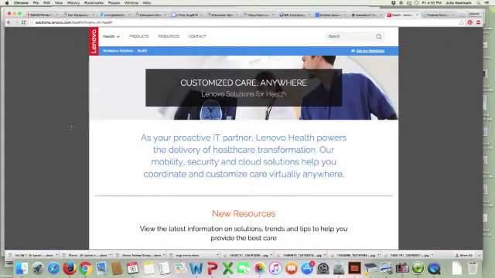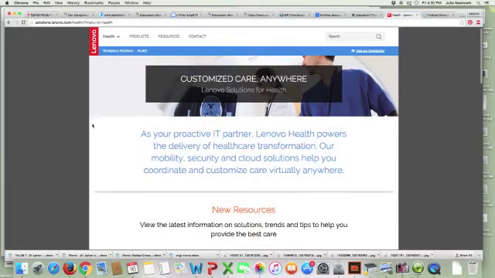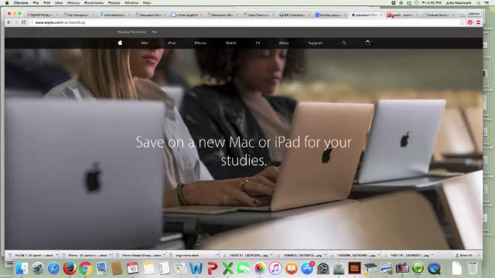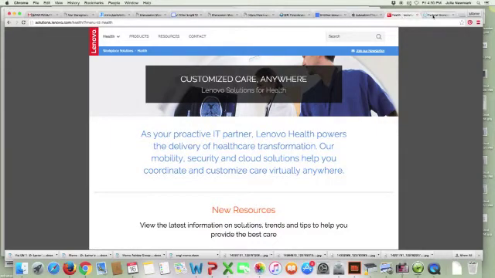The Lenovo page concerns healthcare uses of Lenovo computer products, so you would want to read all of this information, provide a screenshot in your document for the discussion board, and provide a caption beneath it for what the product is, what the group organization is, what the audience is, and what the purpose is here. And then this last one is from Dell, and this is computer products for federal government entities. So for example, they have Department of Defense customers or civilian customers, government contracts, so you'd provide a screenshot of this. So if this were my assignment, I would have one from Apple, one from Lenovo, and one from Dell.